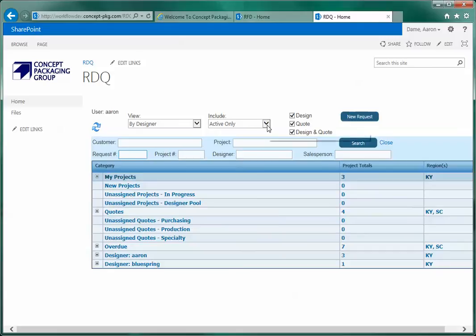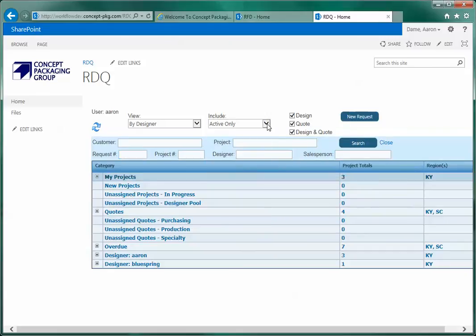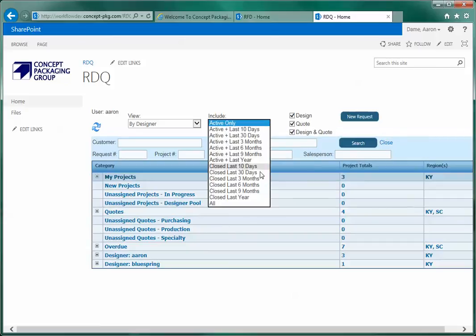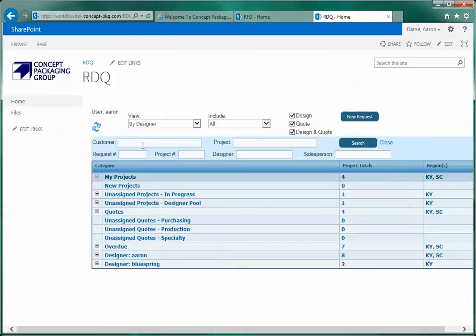And then just be sure that you select active or closed or what have you. If you're searching now, you're only going to be searching for active things. If you want to search for anything, be sure to click the all button, and then you're going to have a whole bunch of data. So if you're looking for a certain customer or a certain project name, then that would be the time to put that in.